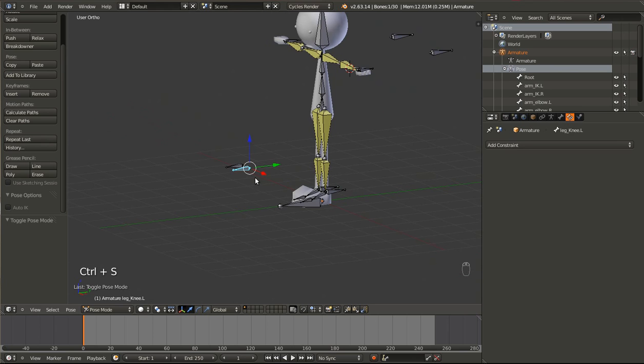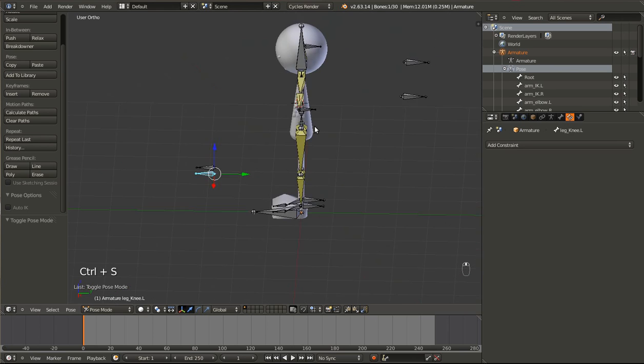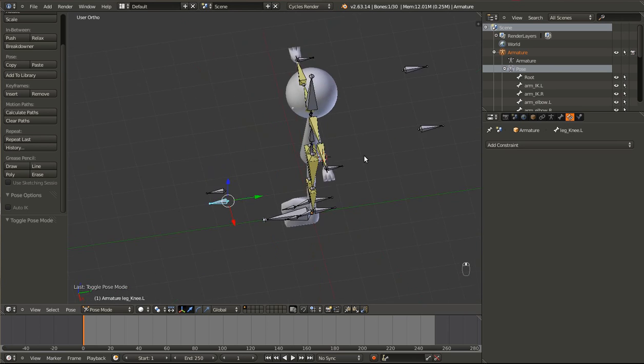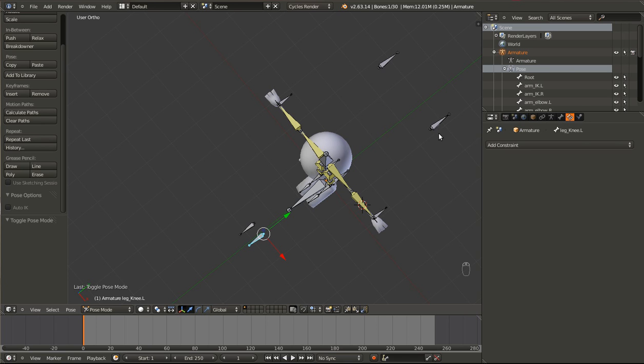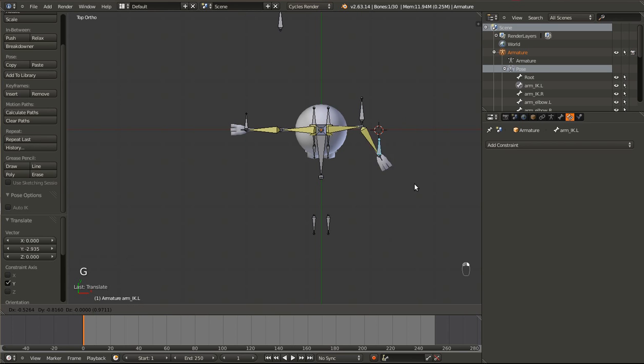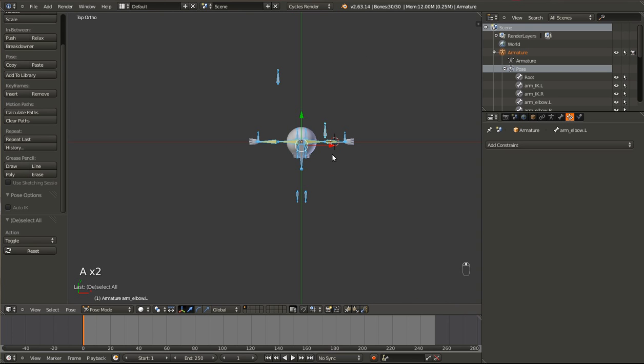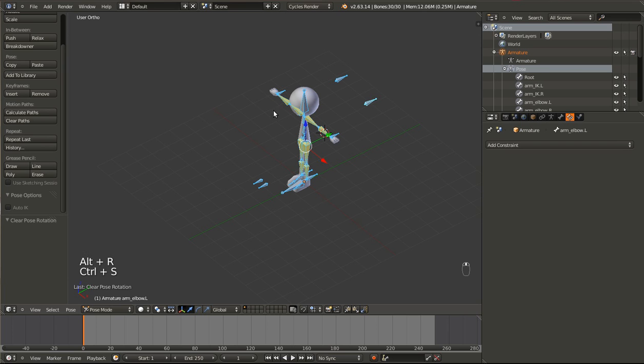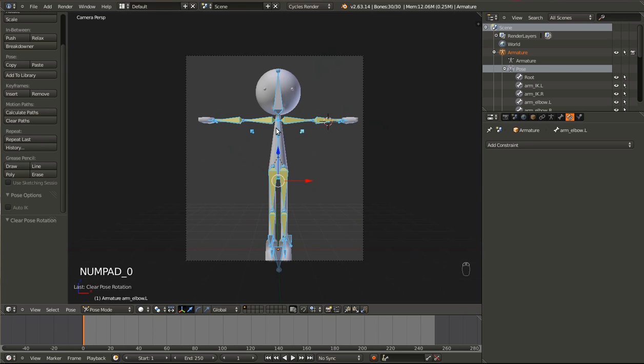So yeah, just make sure these guys are far enough out that they're always going to be pointing where they need to be. Because if you have these way in, like this, and you go to bend this elbow, you can get some funky stuff. This elbow should work a little bit better. Yeah. See? So let's just select everything and reposition it. Okay. So that's good to go.